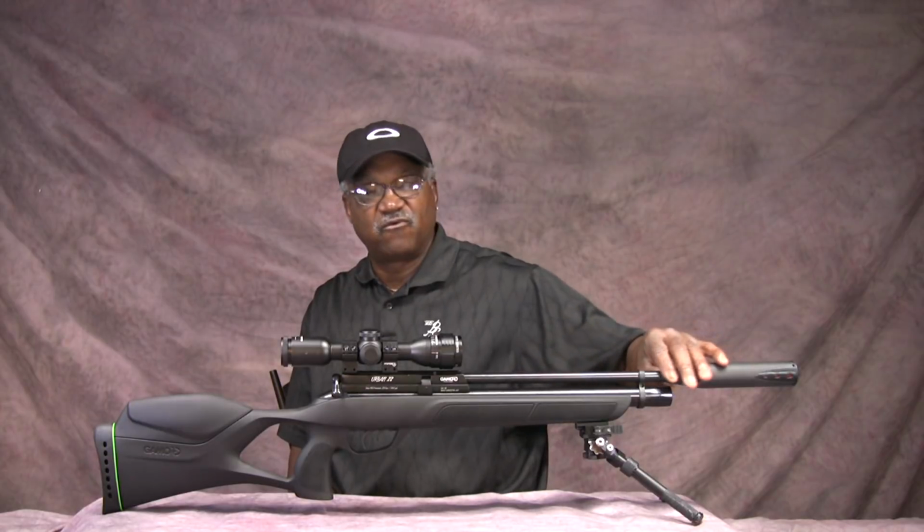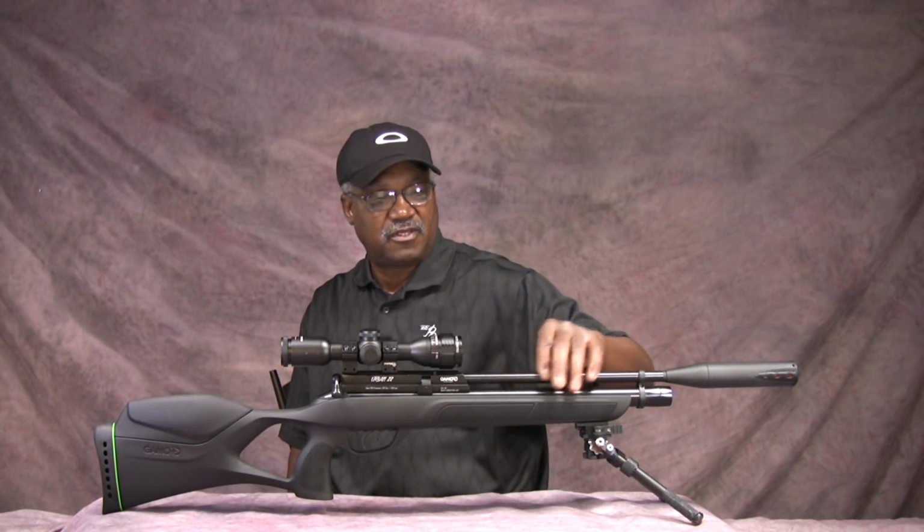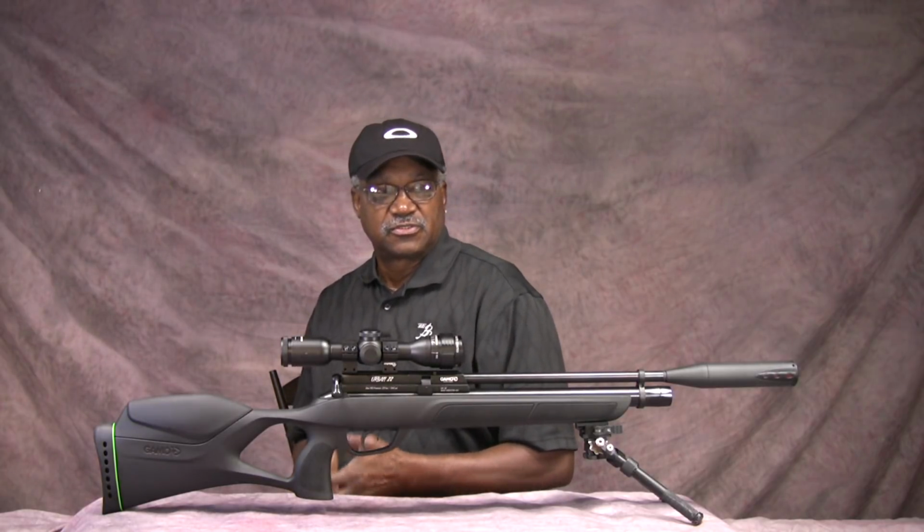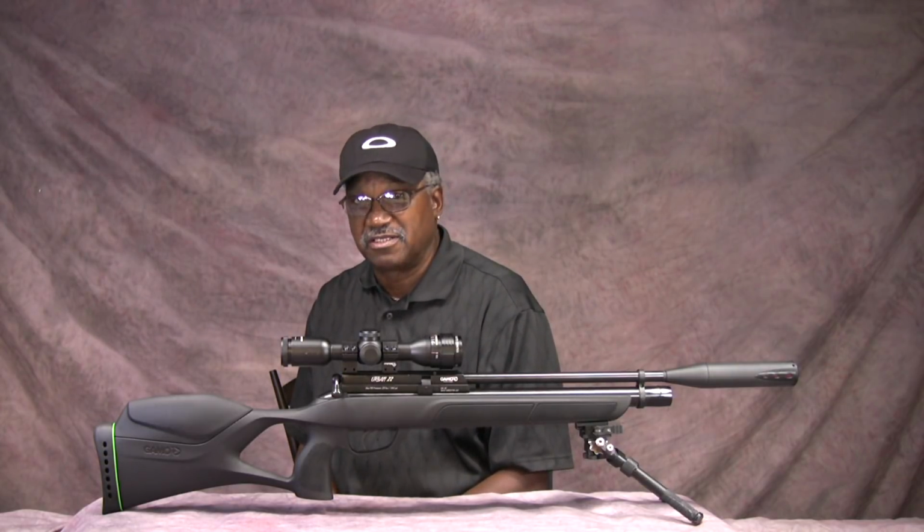It has a hammer forged barrel for the rifling, and so this gun is very, very accurate for its price. And I think, again, you will see that in a moment when we take it out to shoot it. So all in all, this gun is just amazing to me. The accuracy for the price point, the quietness, my goodness, for the price point, is just amazing. And it feels good, as I said.